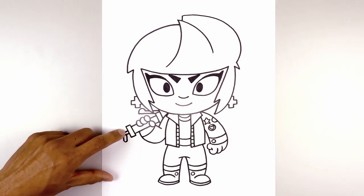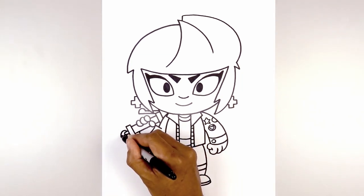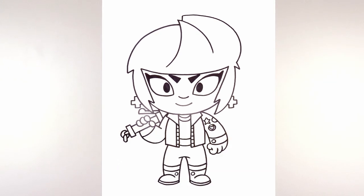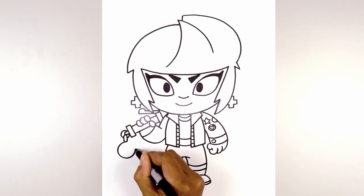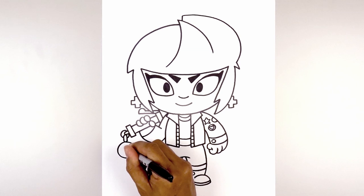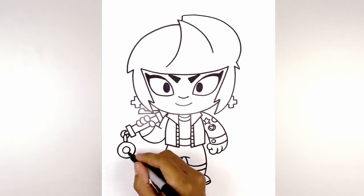Now I'm gonna draw a circle in behind these two links. Starting from the top, go around, and then in. And then we'll continue on the inside. And at the bottom, we're gonna add a circle. Starting from the bottom of this link, go all the way around, back up towards the top. Let's add a small circle in the center. And then in the middle, we're gonna add an X.